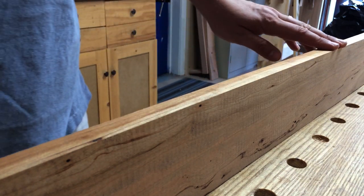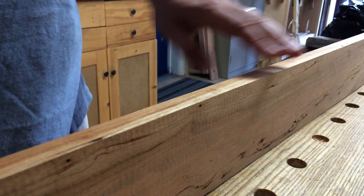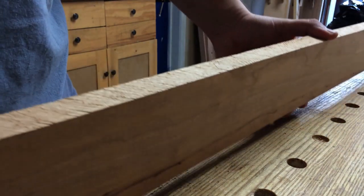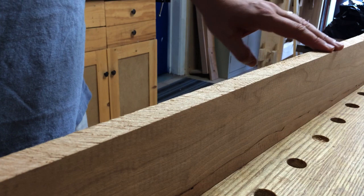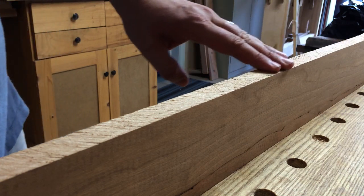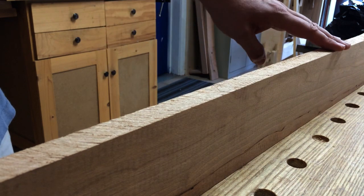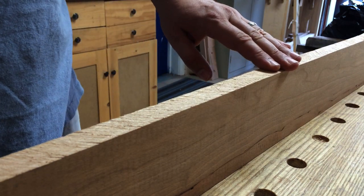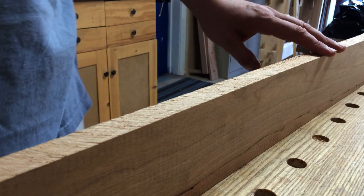Just run your fingers along the edge and I can feel it's relatively smooth in this direction. This face has already been planed a little bit, so I'll go to this rough sawn edge and run my fingers along it both ways — it is so much smoother feeling in this direction. I don't get as much resistance pulling this way as I do pushing the other way. I can feel the wood kind of grabbing my fingers and it doesn't slide over the surface as well.